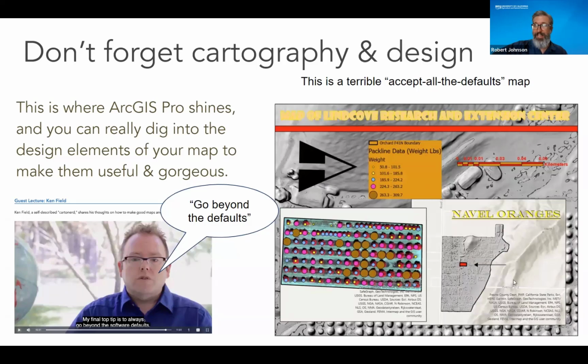On the right-hand side here, I think we have this labeled as an accept the defaults map, but really this is more of we really tried to make the worst map possible just to show you what you can do, even though you really should not do this because no one wants to see that. Accepting the defaults will give you a better outcome than this, but you can do some really bad things if you get a little bit crazy.